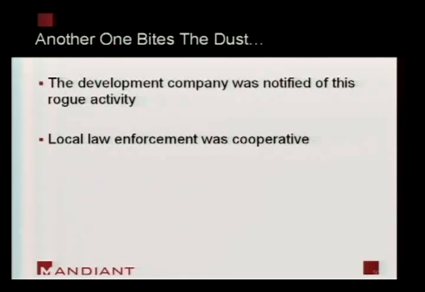How much time elapsed on your 72-hour clock? Oh, we were actually getting pretty close to the 72 hours, but we were able to understand this attack prior to that. And like I said, because local law enforcement was cooperative, we were able to prevent this attack from taking place. Otherwise, you'd have seen it in the news. Not to say that you've not seen 15 other similar attacks. It might have been one of those.